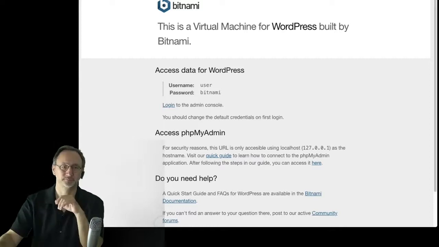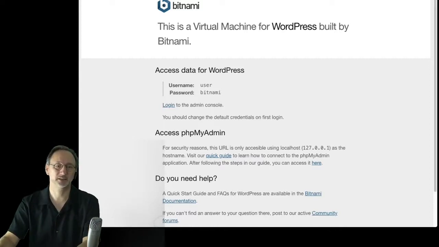And this is actually here. So the user for the first time when it's installed is user, and the password is Bitnami. So I think you can try this out, and in a little moment we will log in as administrator.